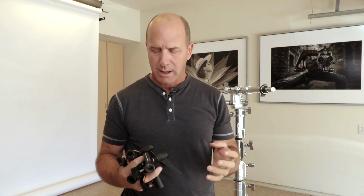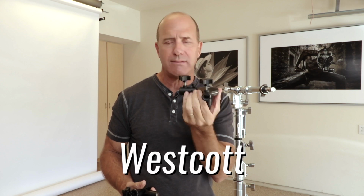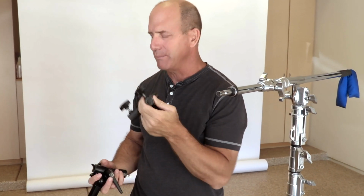Let's go to hack number 2. All right, solution number 2. There's a couple different little umbrella brackets that I have laying around. In fact, somehow I just collect this stuff, right? So this is, I think, from Westcott. When you buy a speed ring or something, this shows up. You can buy it probably individually, about 20 bucks.